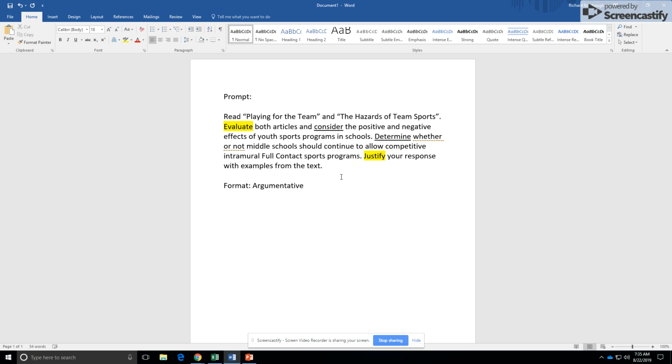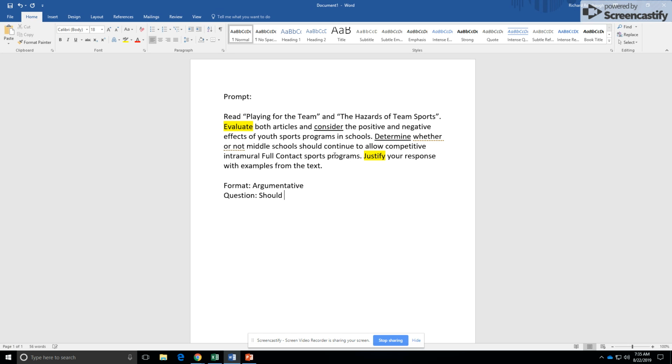And then the last step is to write down that question. So here's my question. I'm looking for words that start questions. And should you do something? That's a question, right? Should. So I'm going to look at this sentence here, and I'm going to turn it into a question.